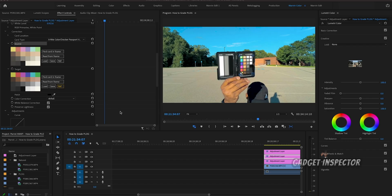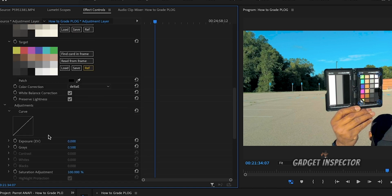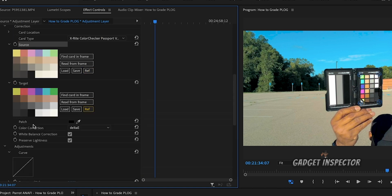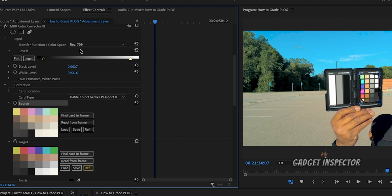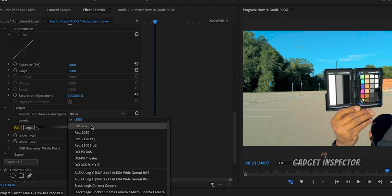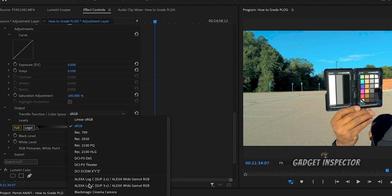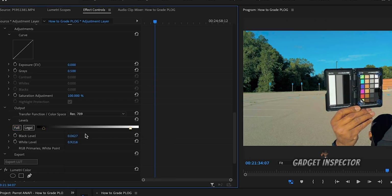Guys, I need to make a quick parenthetical insertion here. After you click on Find Card in Frame and it finds the card and makes that initial adjustment, you're going to need to scroll down to Output. You remember we did Input up here. We changed it to Rec 709. We're going to do something similar here, Output. We're going to change this. In my case, I just wanted to output to Rec 709, but obviously if you're filming in HLG or one of these other formats, I think there's S-Log here. You can see the options you have. I'm outputting to Rec 709. Boom. You can see the slight adjustment that happened there.